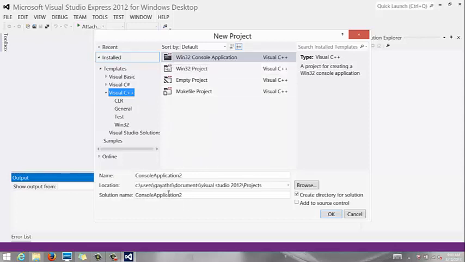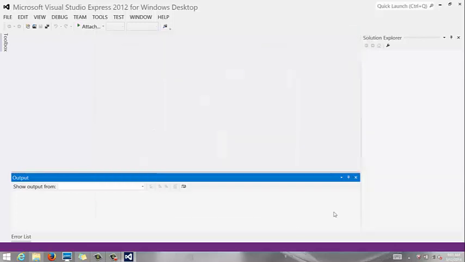And down here in this area is where you figure out where you're going to put your projects. By default, it puts it under your documents. There is a folder called Visual Studio 2012 projects, and it puts it under there. And you can leave it there if you want to keep all your projects in the same folder. Just give it a different name or a meaningful name. If we are going to start out by saying, I want to create a Hello World project, then that's what you would call it. If you're going to do something with assignment 1, then I would name it appropriately. And then I'm going to click OK.